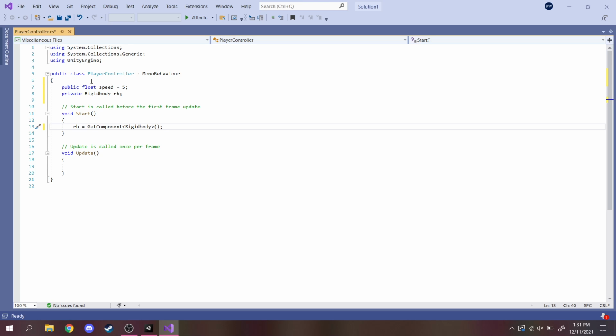And this is for more advanced force-based movement, but I'm going to be doing translation-based movement in update here.